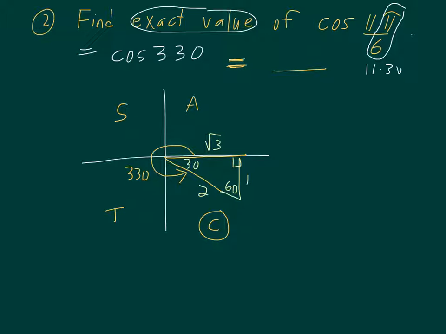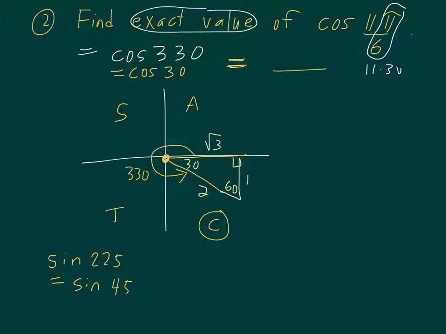So we're trying to find the cosine of 330. Well, this is the same as just the cosine of 30. In the previous problem I should have mentioned, and please go back and write down, we were talking about the sine of 225. In our diagram, that's really the same as the sine of 45. So just make note of that in the previous example, please.